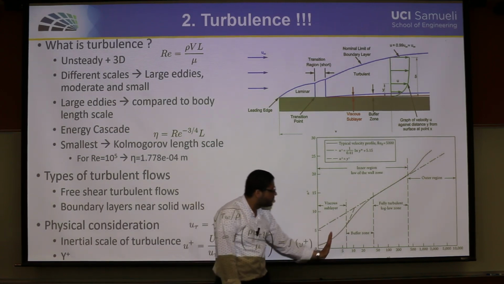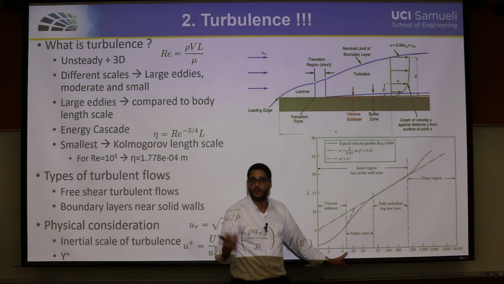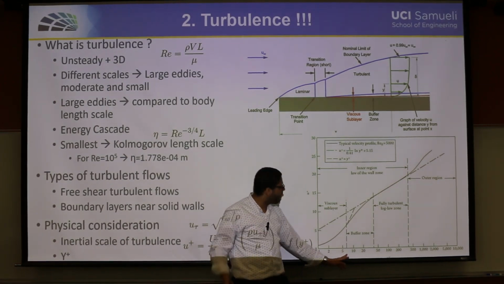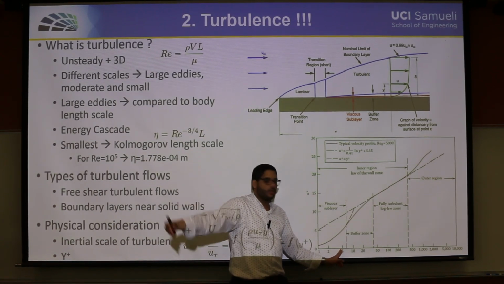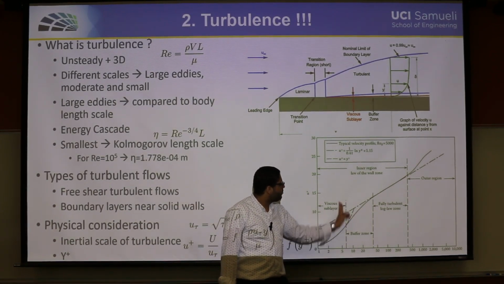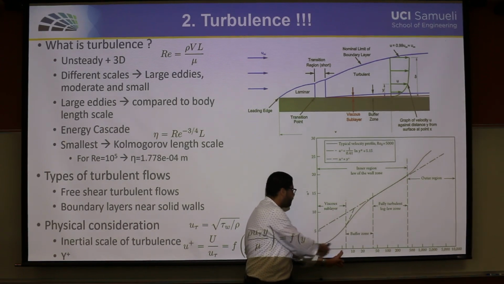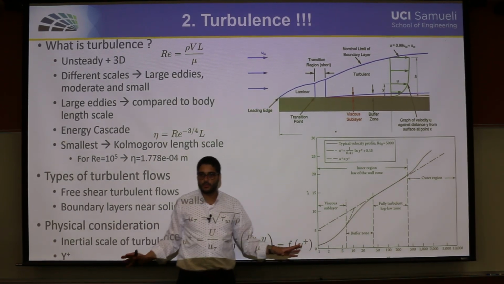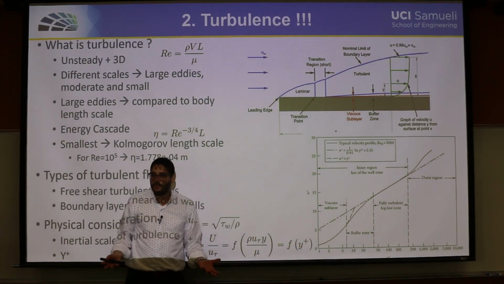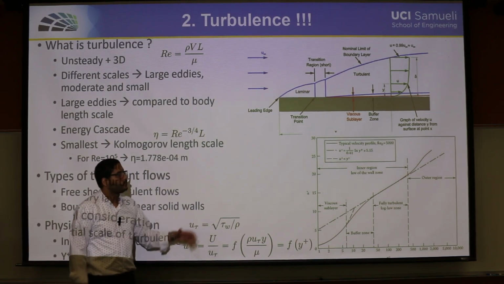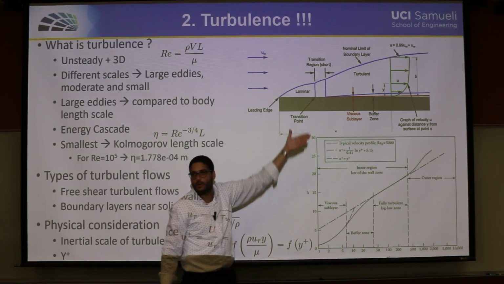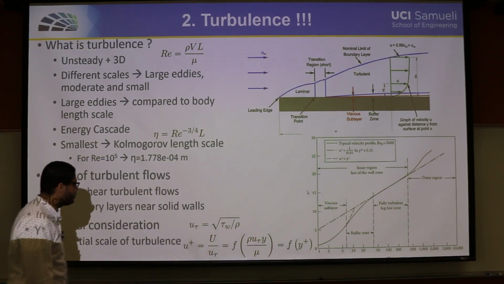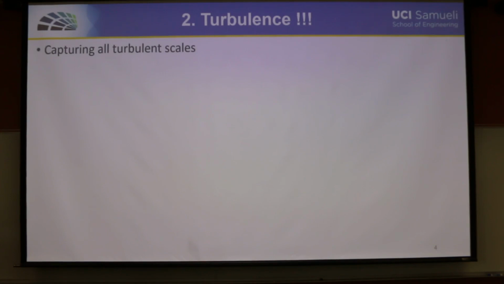You are starting, for example, your simulation from here, from 5. If you found that your y plus value is around 5, this means that your CFD simulation is only resolving up to here. What's happening from here to there is not being captured in that simulation, which could be a major difference, because what drives the whole simulation is the boundary condition, and what's happening near the wall is the boundary condition. Okay, so enough about the y plus, and let's talk about capturing all turbulent scales.